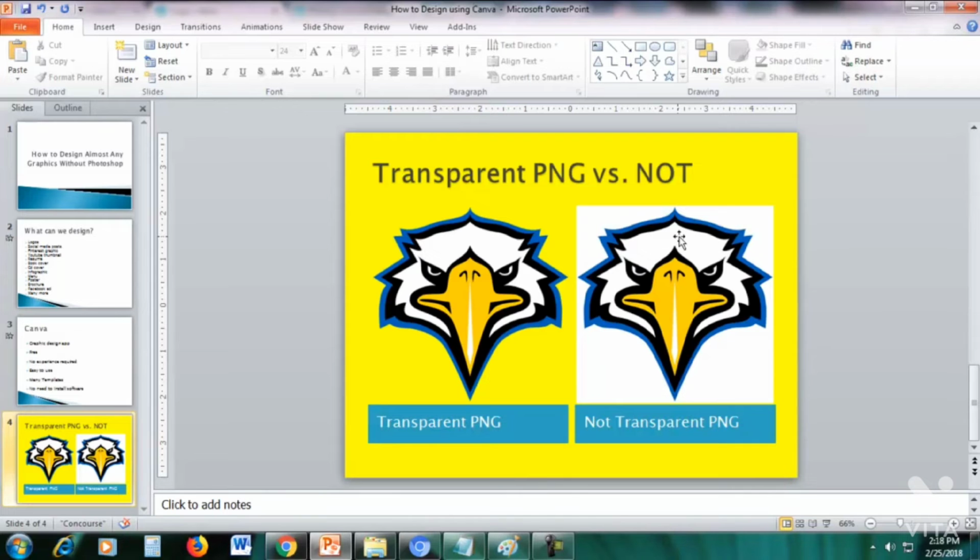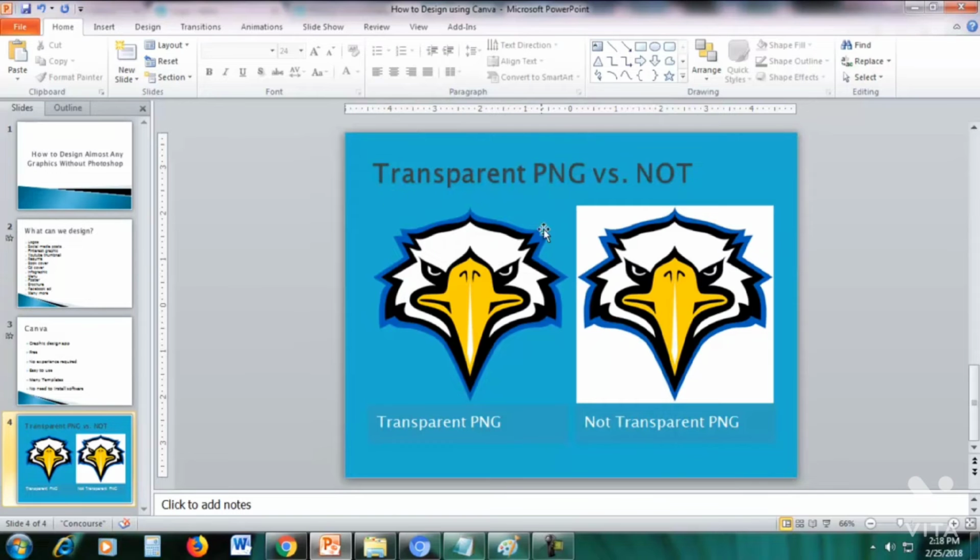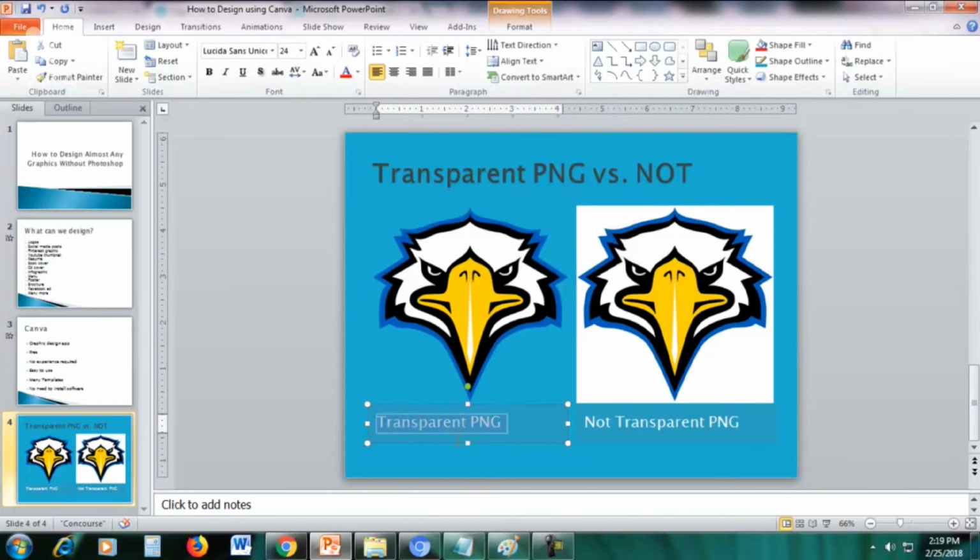Okay, so if you have a website and you want to change the colors of your website, it is so much easier to do it with the transparent PNG because it will just follow whatever is the color of your website. But if you don't have a transparent, then the background color will always stay the same. So example again, if we change the background color, you can see here that the transparent follows the color of the background, while the not transparent, it's just white. It just stays the same. That is why we need the transparent PNG background.